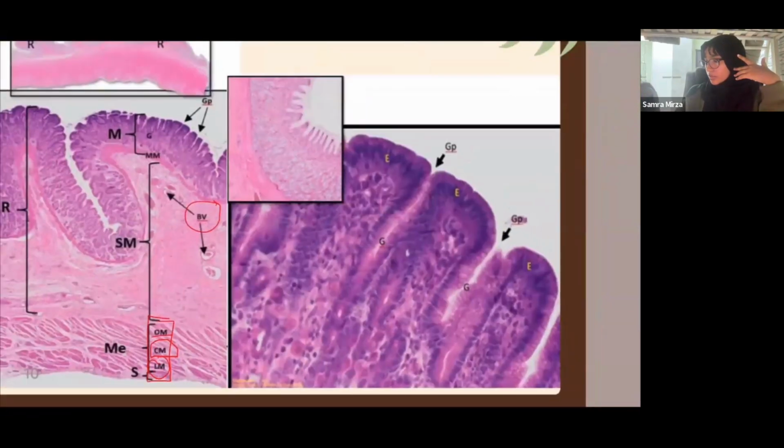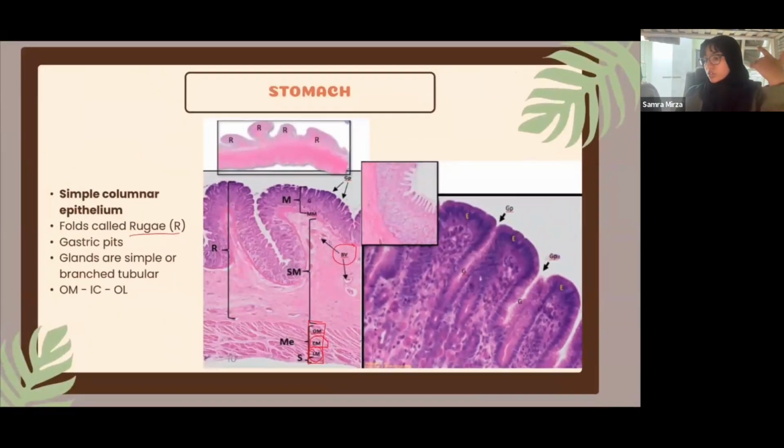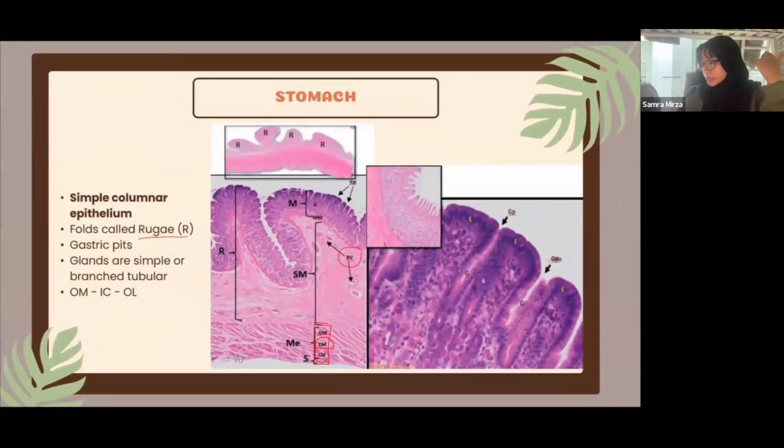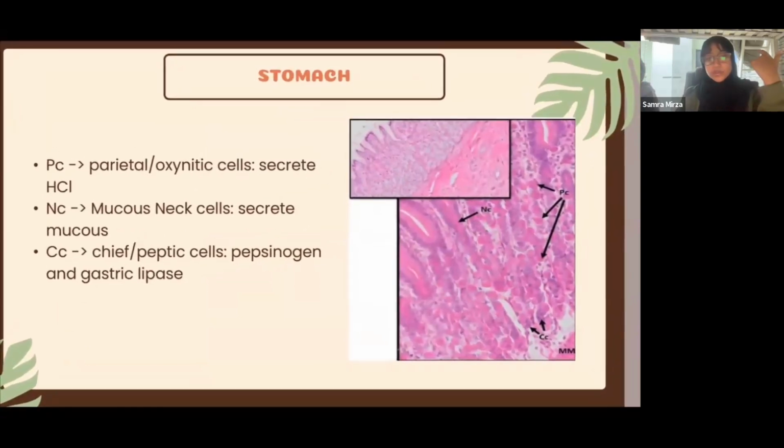That's it for this part. We also have the crypts, which will also have some different glands in them. You don't really need to get into that, but just know the epithelium and the glands. Another zoom in for the stomach, we have these specific cells. I doubt they're going to ask you to identify the cells since they kind of look similar to each other, but you should know their functions. And if they tell you the cell, you need to be able to tell them what it secretes.